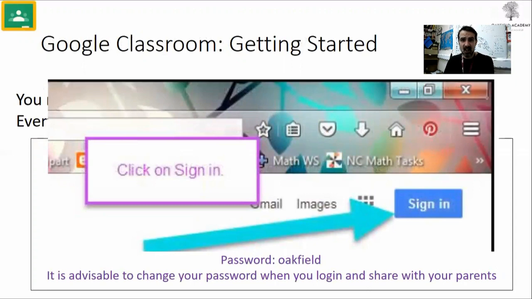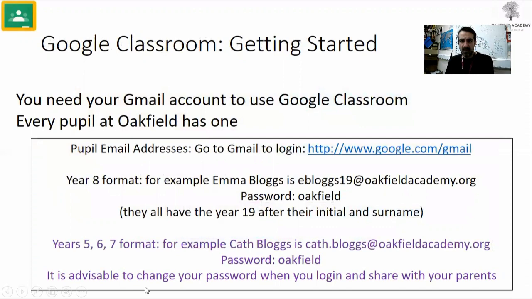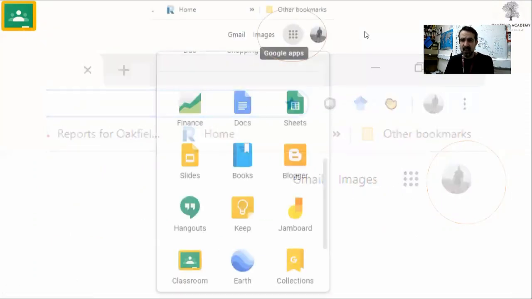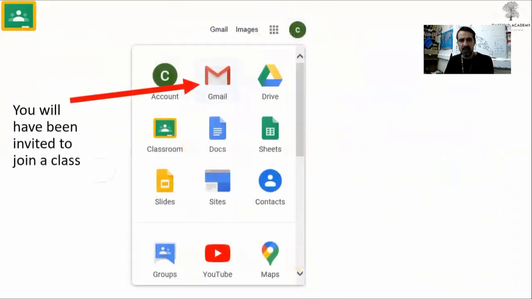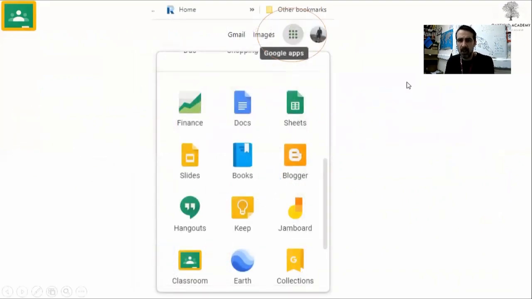So getting started. I could show you these slides, and I'll send you this PowerPoint on the email, and this will be on the website, on the little lessons, so you can look at it. But essentially, I might as well just show you. When you go to Google, there are these 9 dots in the right-hand corner, and then what you need to do is log in.